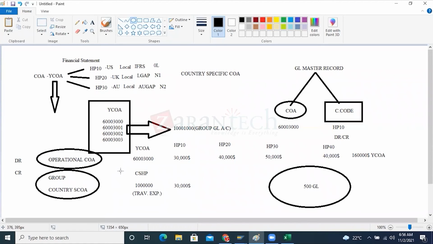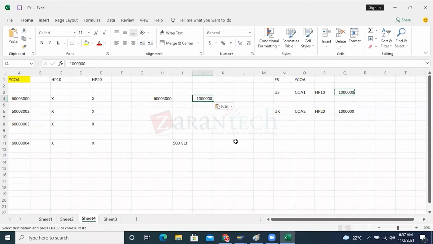Mahesh, I have one question. Yeah, please. If you say that country-specific chart of accounts cannot be posted directly. No, we cannot post here. So in that case, for reporting in, say, IFRS or local GAAP, it will have different accounting principles. In those cases, how will the adjustment entries be made? For example, capitalization, where we want to exclude the freight and all. In those cases, how do we represent those?